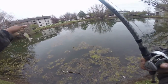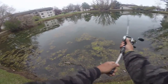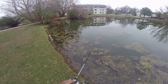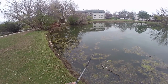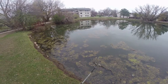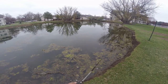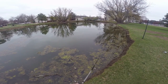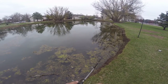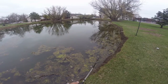I'm going to be throwing around kind of a weird frog today. It's the Lunker Hunt Yappa frog. It's been sitting in my box for, I don't know, a while. And I wanted to try it. It looks like pretty much a weedless jitterbug. So I actually think even though it has that jitterbug style lip, it doesn't actually move like a jitterbug. I think because that lip is real soft, it doesn't give the same resistance in the water, but it walks so good.